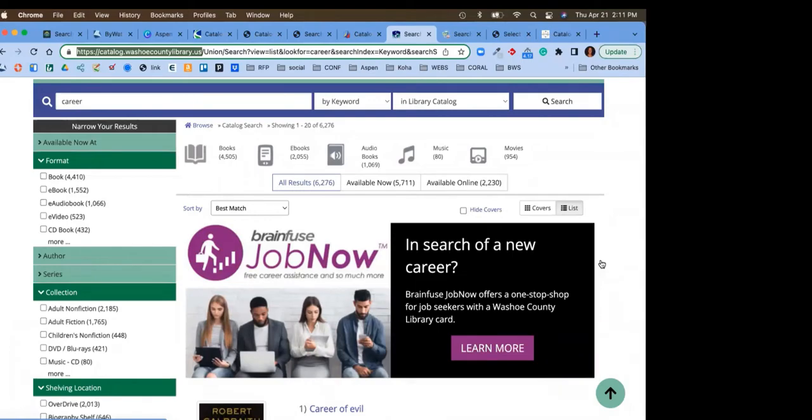So trigger words for this could be job, career, resume, anything that would tie into what JobNow offers. And it's just an awesome opportunity for them to see that information when they perform that search. These can be specific to a branch. They can even expire or start on certain dates, making it really easy for you to create these so they're populated in the correct time and fashion for when your patron searches.